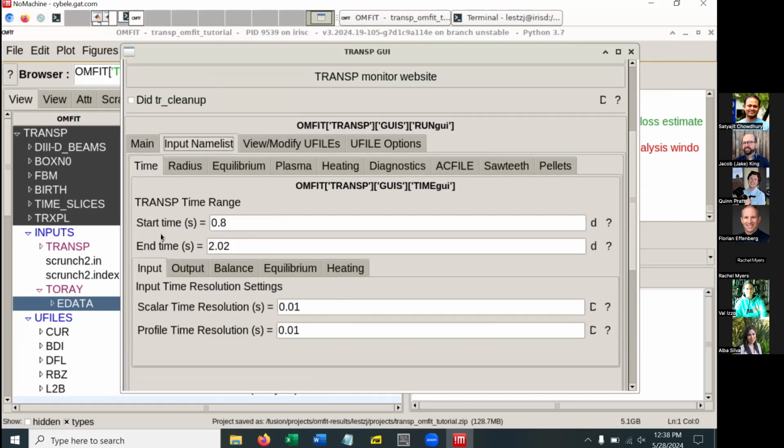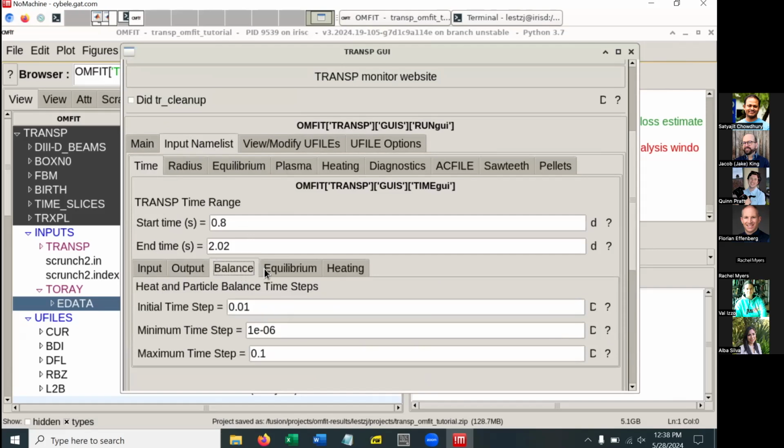So if you do want to change something, maybe you want your outputs to be output on a finer grid. You can edit that, and then very important, you need to press enter to apply the change. And you can go through all of these things. So for instance, in this shot, I think we were actually modulating the ECH power.